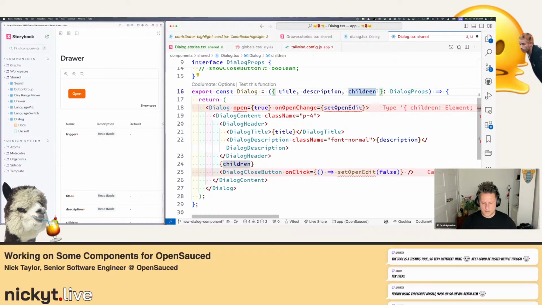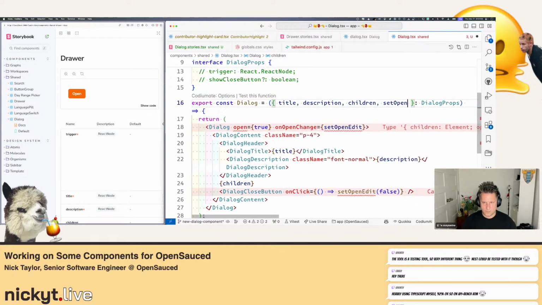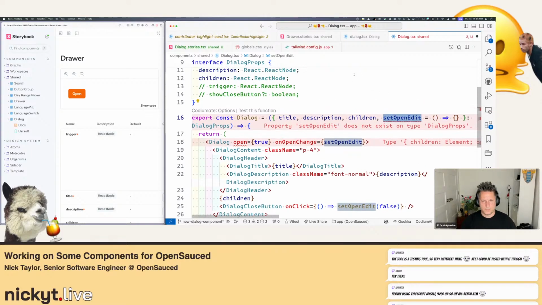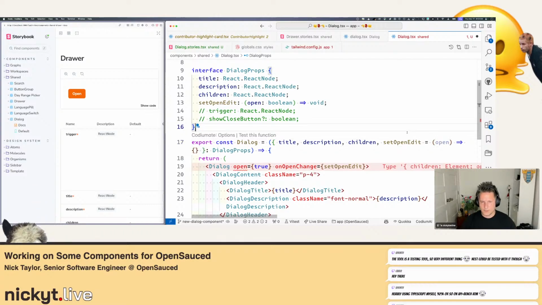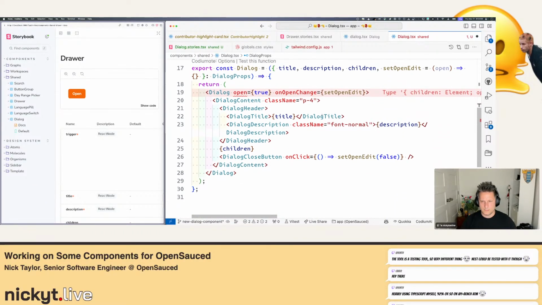And then we'll add it here and we'll just say set open edit and we'll give it a default value. And we'll add this as a prop and GitHub Copilot should kick in here. Yes, thank you. Open. Cool. That's good there. What's it complaining about here?